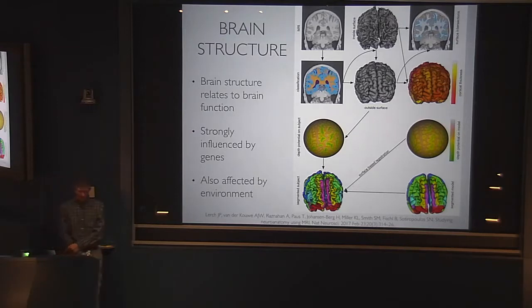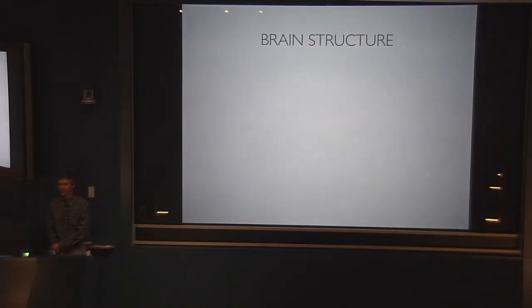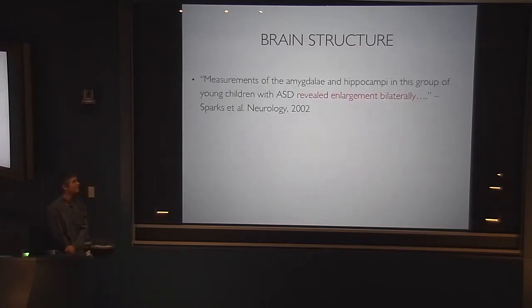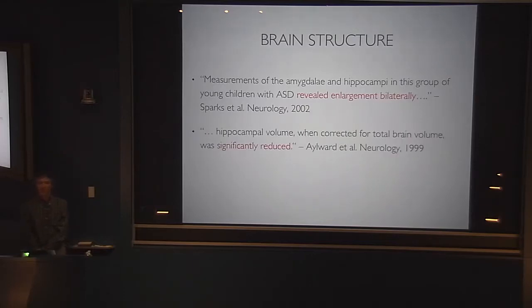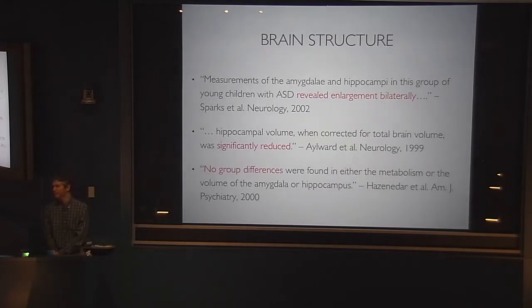But the history of understanding brain structure in autism got off to a bit of a rocky start. Again, just looking at the hippocampus as an example, if you go through the literature from 15, 20 years ago, there was some clear evidence from 2002 that the amygdala and the hippocampus, so 2 structures in the deeper part of the brain, are enlarged in children with autism, or are significantly reduced, or if you like, neither of those, not different.